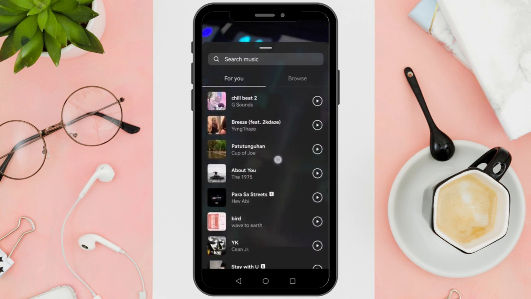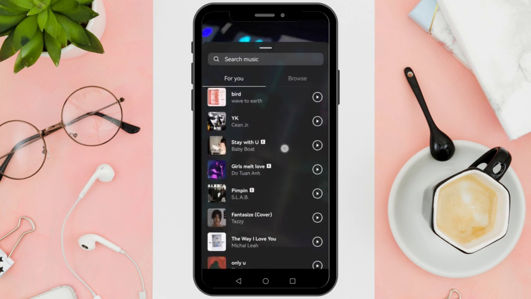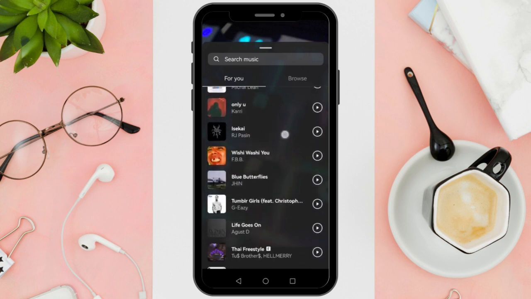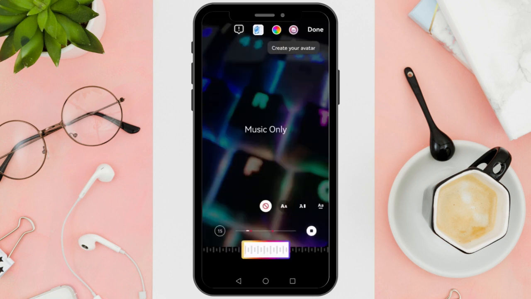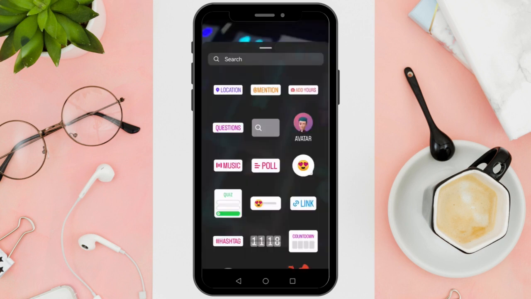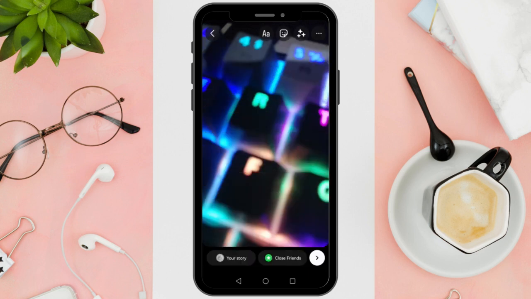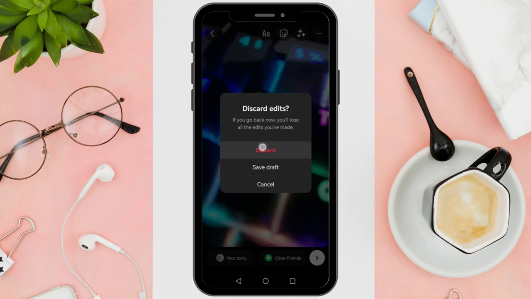If you still don't see the music sticker, here's what you can do. Take a screenshot of your Instagram screen to capture the issue. Include the screenshot and upload the screenshot you took to show Instagram the issue you are facing. Describe the problem and, in the text box, explain the situation. For example, mention that you have updated your app but still can't access the music feature for your story.